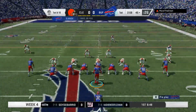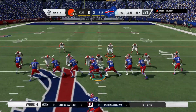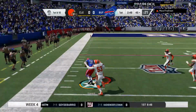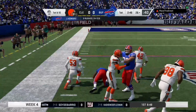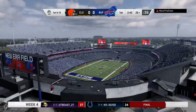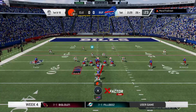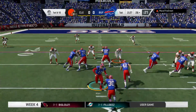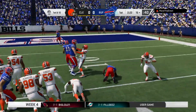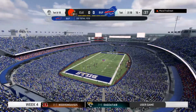25 yards there on the catch and run. So a 1st and 10 upcoming from Browns territory now at the 45-yard line. And he's going to get this inside the 30. This game not quite as good as the last, but still over 40 yards between the two. Back-to-back good plays have them on the move on 1st down. They run with Howard. And taking it to the 15-yard line before he's brought down. 11 yards and a Buffalo 1st down.